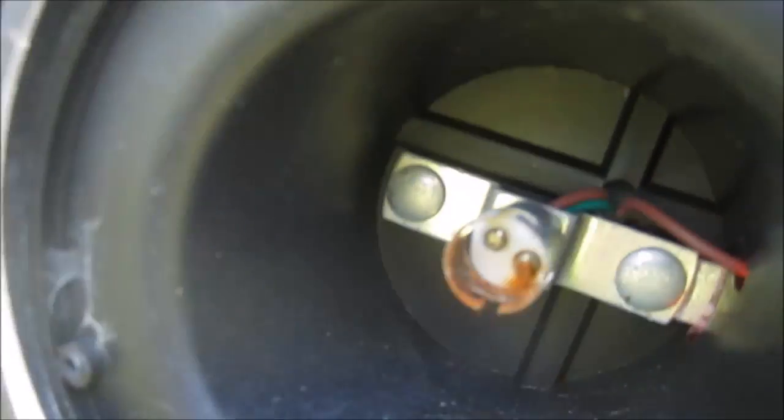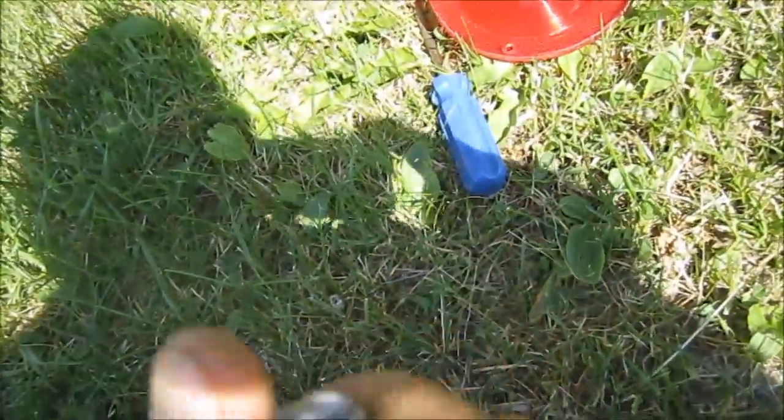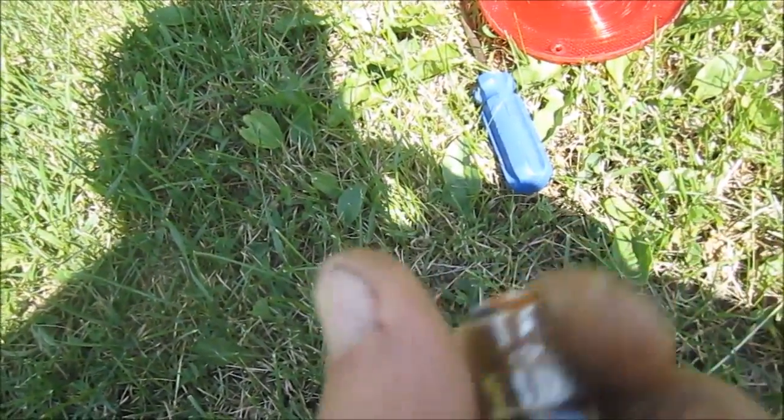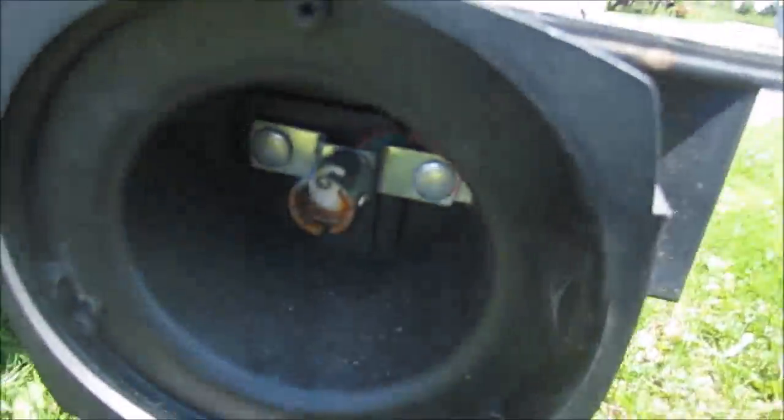I'm not actually going to replace the light or anything. There's no need for that. I'm going to clean up the bulb, take a little bit of sandpaper and clean it. Freshen it up, make it nice and shiny again, and get the ground going again. That's what's happening here. The ground is not making contact, and that's why there are no lights coming on whatsoever. So not a big problem. I'm pretty sure the other one's the same.